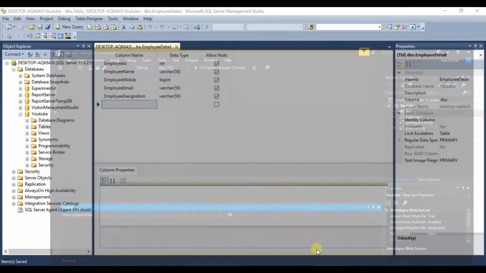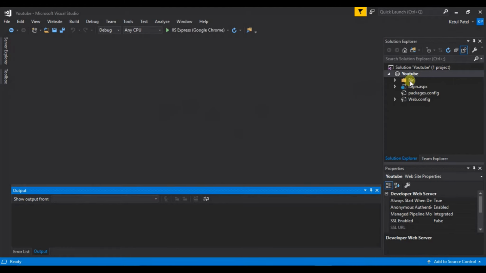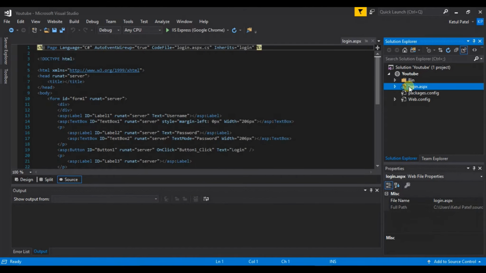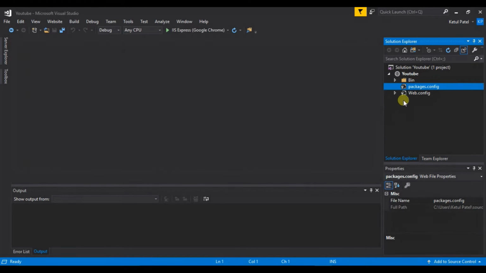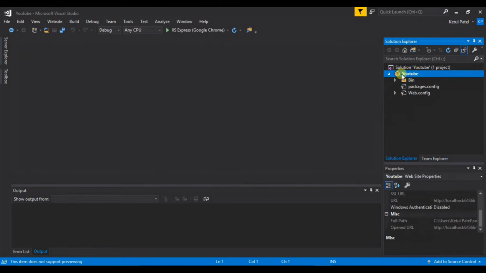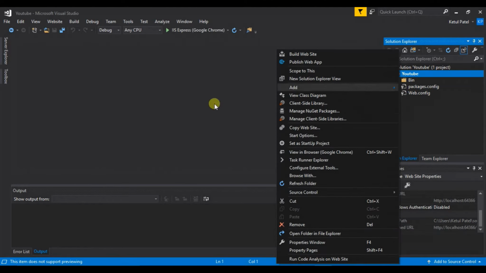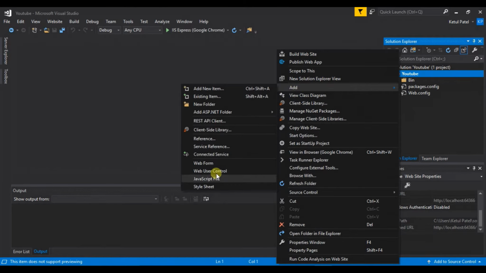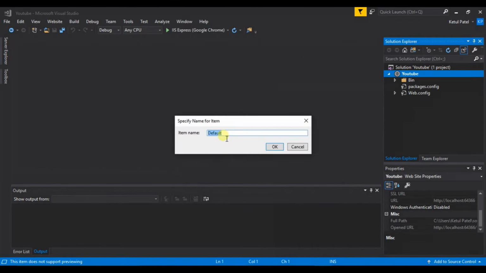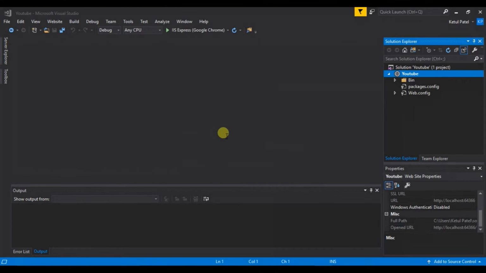Now what we will do is move to our Visual Studio. Here we have created a project called YouTube. Right click on it, add web form, name it registration and press OK.